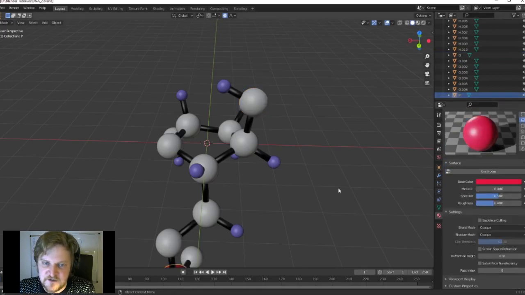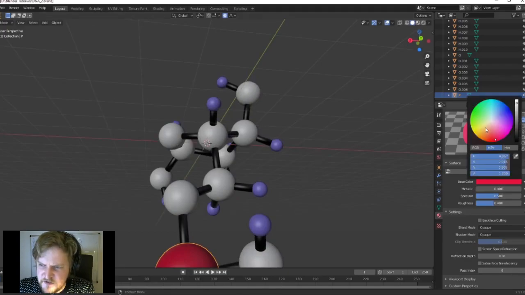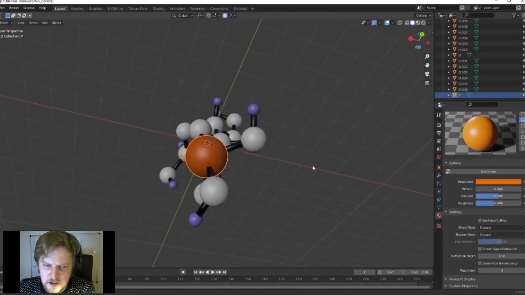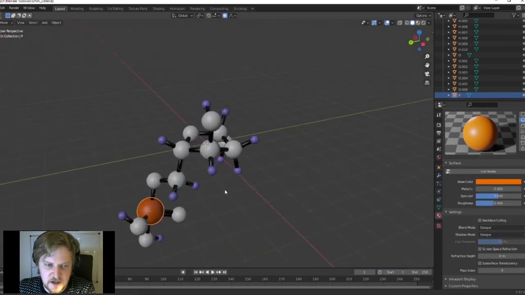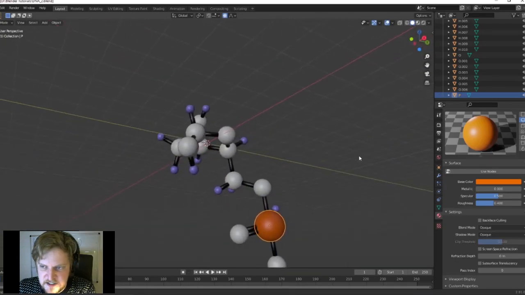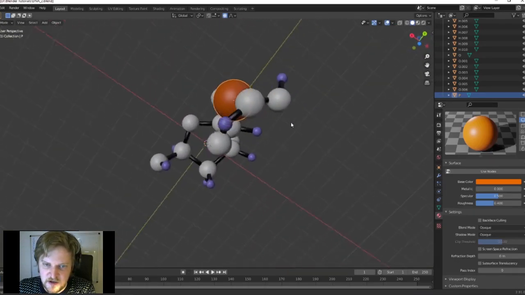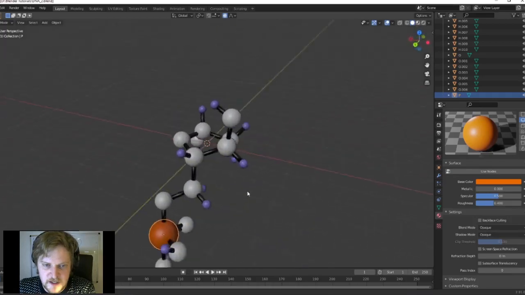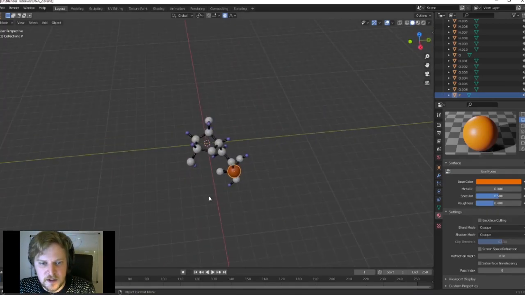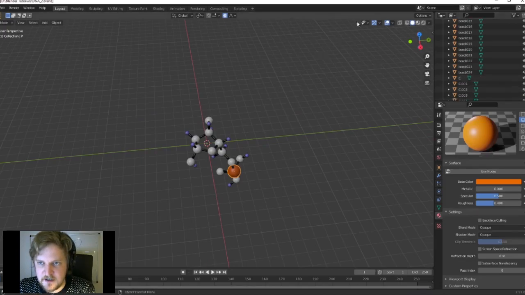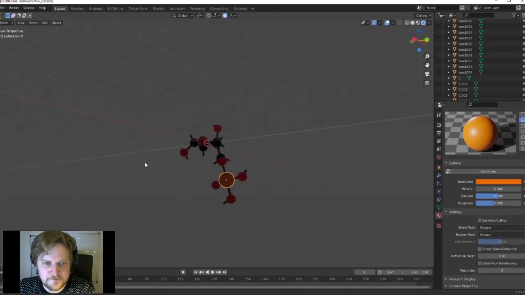And finally, phosphorus. I think phosphorus is usually orange in most ball and stick diagrams that I've seen, so we can color that orange. I might just leave that as the diffuse shader. I quite like the kind of plasticky orange look. You could make it metallic if you like, up to you. Okay, so now we have all the colors for our materials correct. So let's go into the shader mode, which we do by going to this top right menu and clicking on the rightmost sphere to go into render preview.